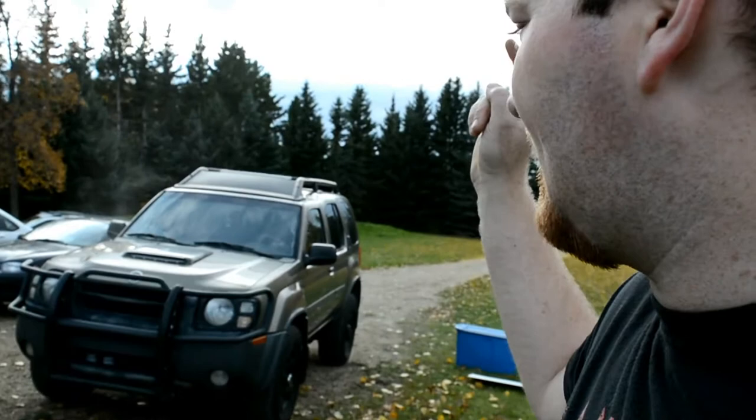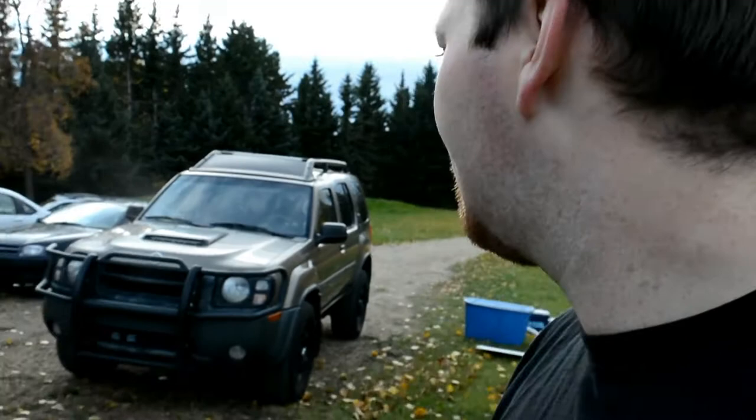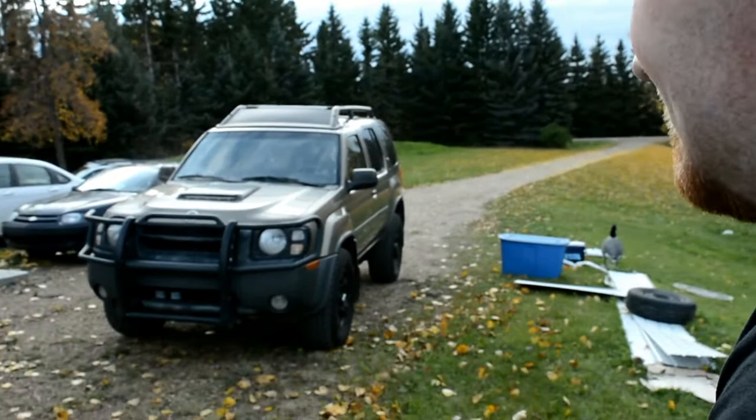It overheated and quit on me. Literally like five driveways down. So we parked it again, let it cool for about 15 minutes, went and grabbed it, and then limped it into here. So that's the story. I wish I had got some of that on video, but we were just trying to make it out here and avoid any other complications, so we just brought it straight out here. So, yeah.